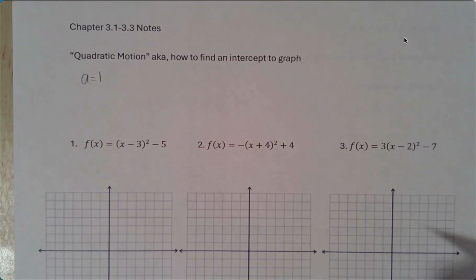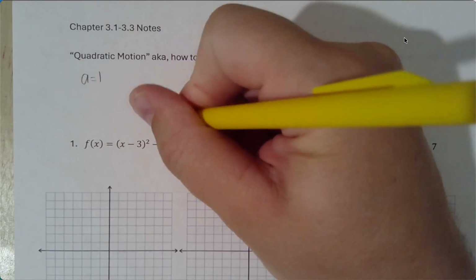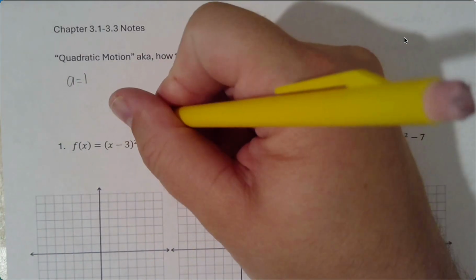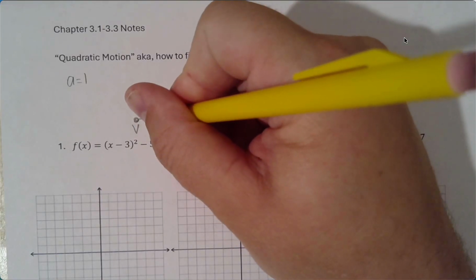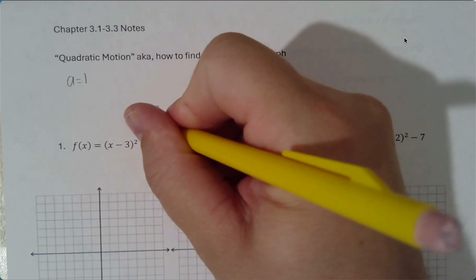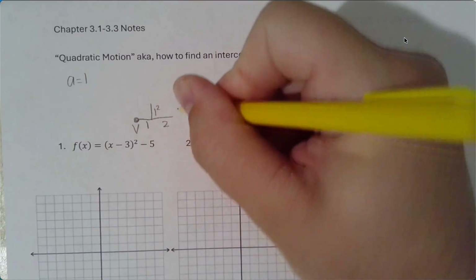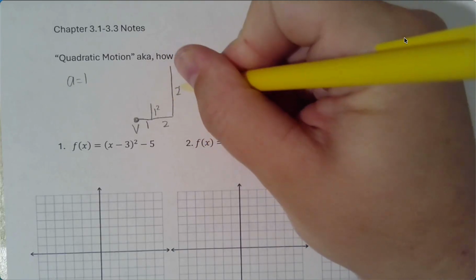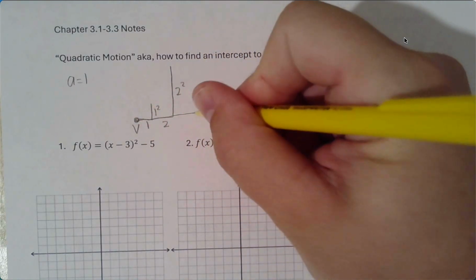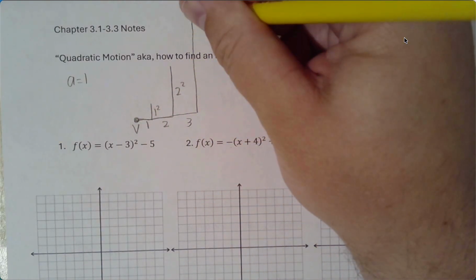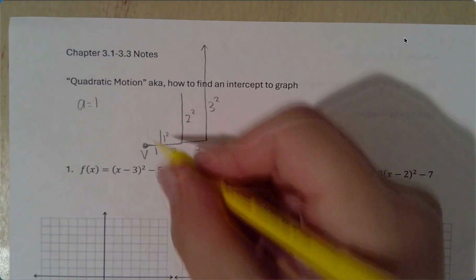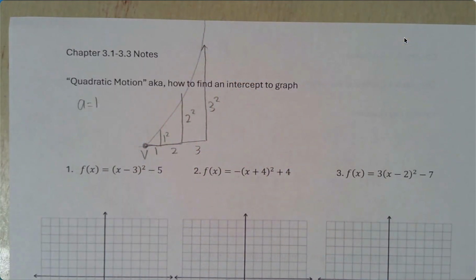And let's say when a equals 1, here's your vertex wherever it is on the x-axis. But from there, let's draw this out. If I move right 1, I move up 1. If I move right 2, then I would move up 2 squared. And so then from there, if I moved right 3, you guessed it, you moved up 3 squared, which is of course 9. And that's how quadratics get this shape, is because of that squaring.